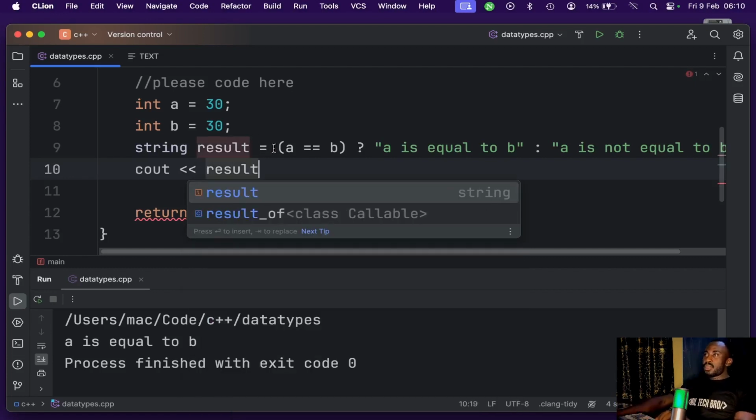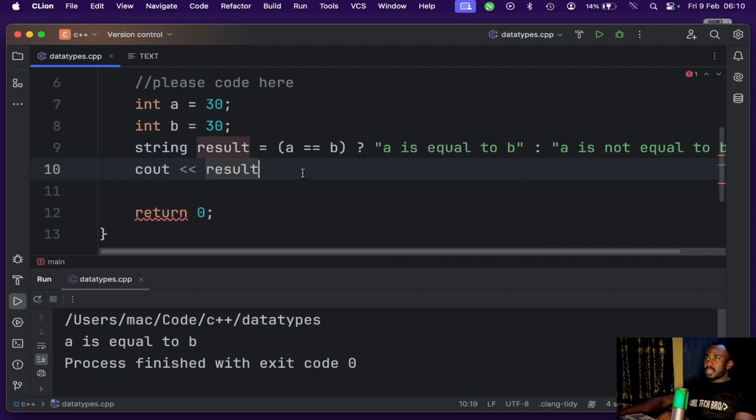Then when I cout my result, I should be seeing if my condition is met by having a is equal to b, or if my condition is not met by having a is not equal to b. Like I told you before, my IDE smartly picks the end result and highlights it in green to give me a hint on what would happen. I have that a is equal to b already highlighted. So when I run into my console, I should be seeing a is equal to b.